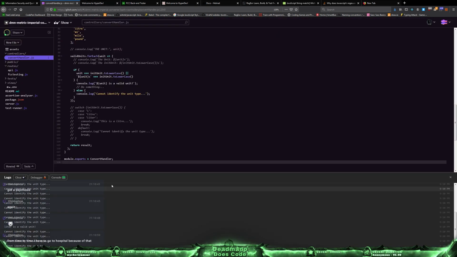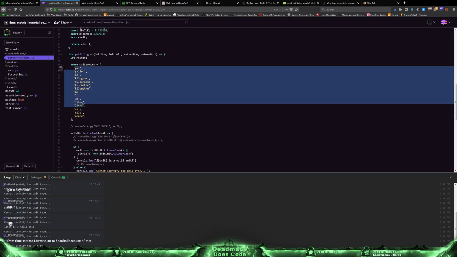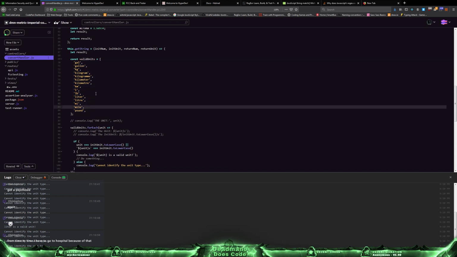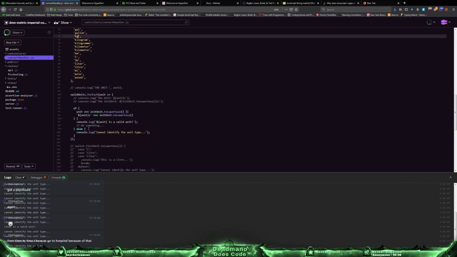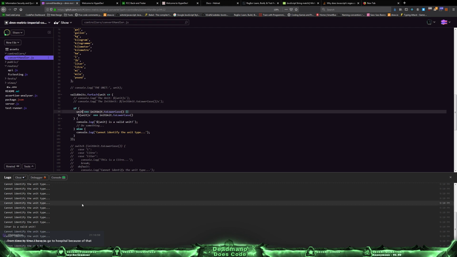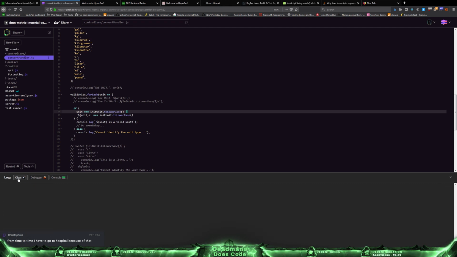So I thought it's easier to have a simple array of the most basic units, and then add an S to all of them in my checks, to cover the case where someone enters liters. Because without that, it would just fail. And that worked, so I'm happy with it.